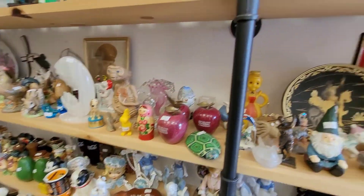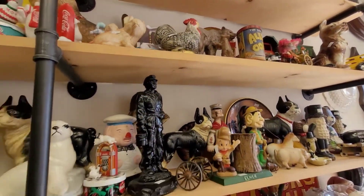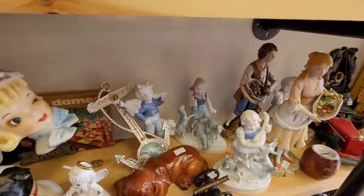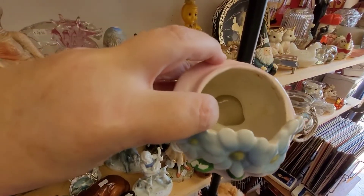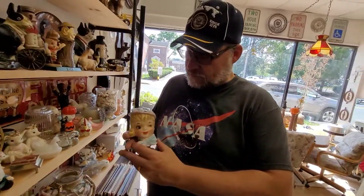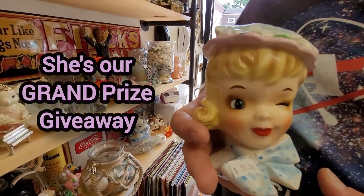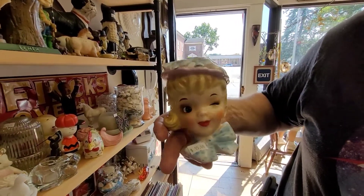I think this row up here is all cast iron. And look at this girl — look at her little sassy wink. Isn't that pretty? She's a planter. I think we're going to get her as a giveaway for our Whatnot show. She's saying she wants to be on the Whatnot show as a giveaway! We're definitely grabbing her — no chips or cracks, and she's $15. We have a budget of $60. Let's do it.